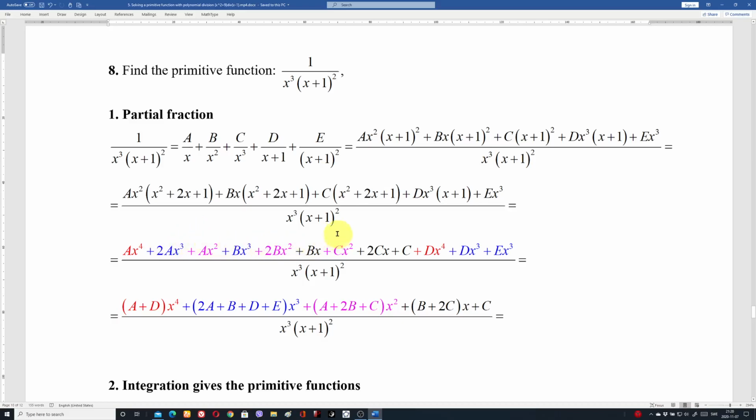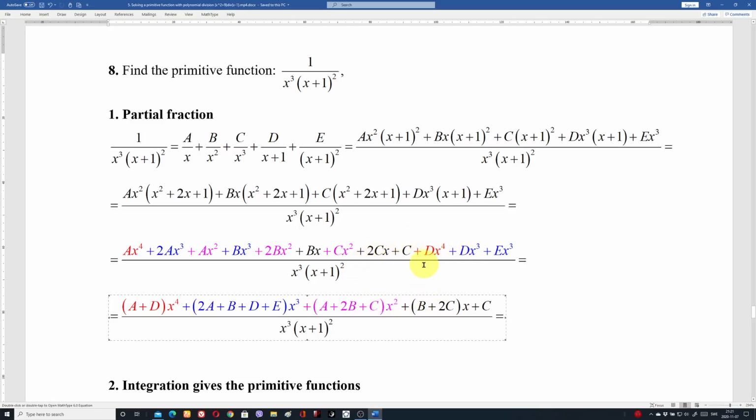To make it a little bit easier to understand, for example, in that case I have a x power 4 and d x power 4. They have the same coefficient, so I'm putting them here: a plus d inside parentheses, times x power 4. After that I highlighted this one here, this one here, this one here, and this one here, which means 2a plus b plus d plus e, and in front of the parentheses I'm putting x power 3. Okay, I hope that you understand that. So now I have the second, the magenta line, which is a plus 2b plus c, and outside the parentheses I take this x power 2.